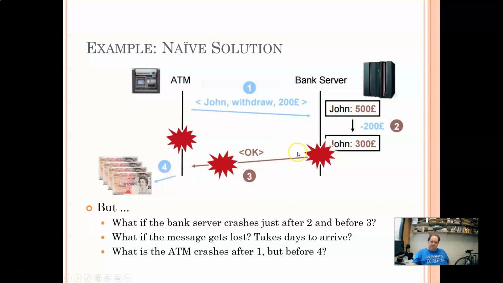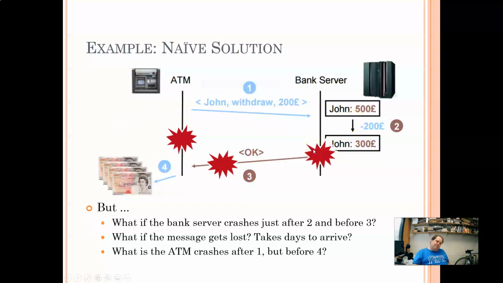I suppose the difference between these two scenarios is that in the first case, the bank could log the sending of the response. So in this case, if the bank server failed, when it reboots, it can go, okay, there was an operation I performed where I didn't log the response, therefore undo that transaction.